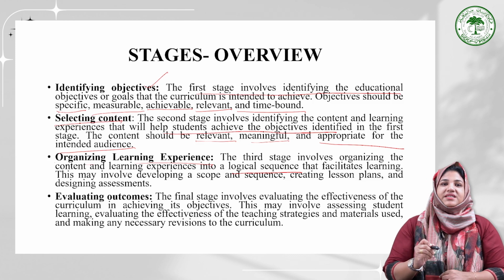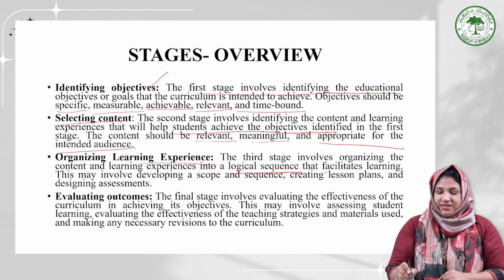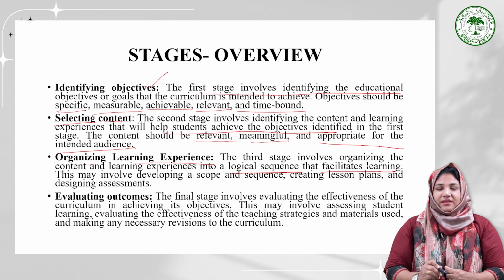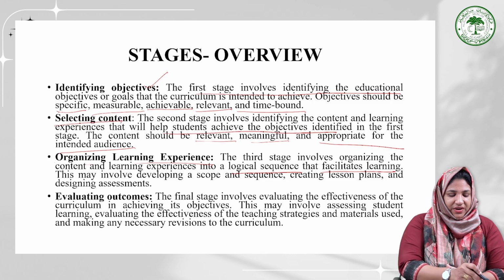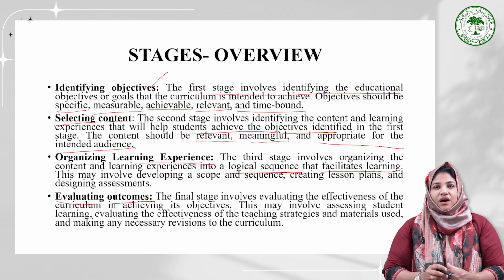Only when the content is arranged in a logical sequence could it facilitate learning. That is why the logical sequence maxim should be followed. It can be from simple to complex, from far to near, known to unknown, certain maxims that we are following, and in that way it should be arranged. And next one is evaluating the outcomes.